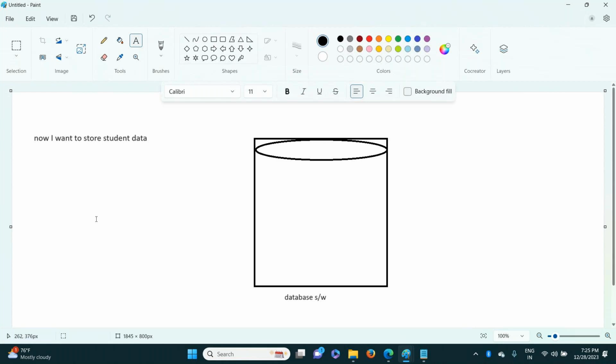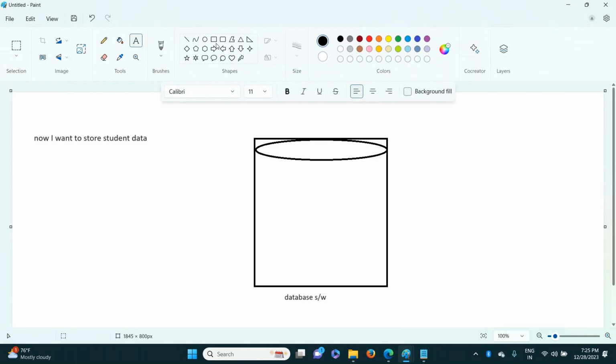First of all, you will decide which details you want to store, depending upon your requirement. If you are able to store at least two details, then you are able to store any number of details. In my example I want to store student number, student name, and student address in the database.